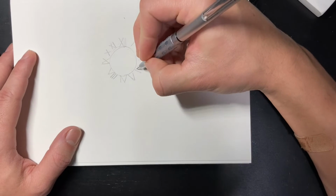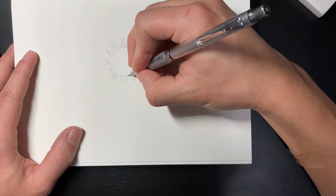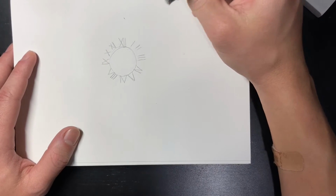I know that a lot of times people make, again, I mentioned in other videos, cleaner art where they actually plan the whole deal out first.